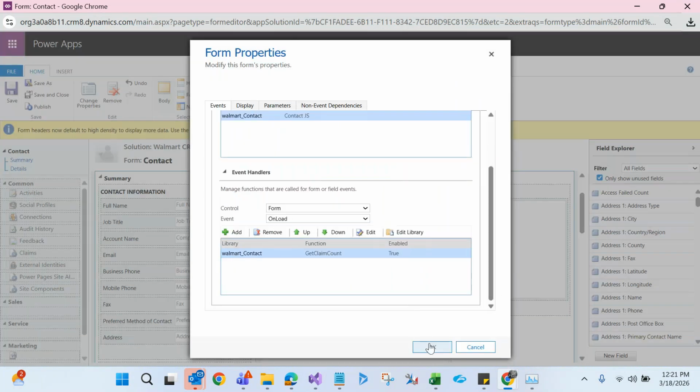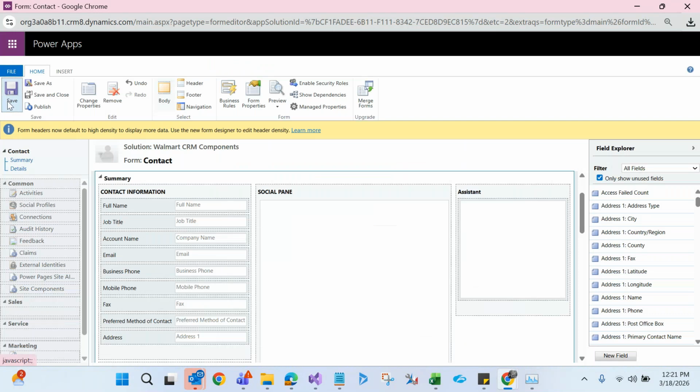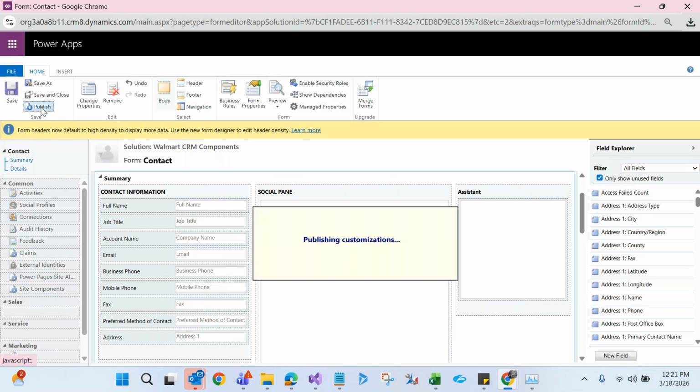Click OK. Click OK. Save. Publish. We are publishing the customizations. Okay, now it is done.